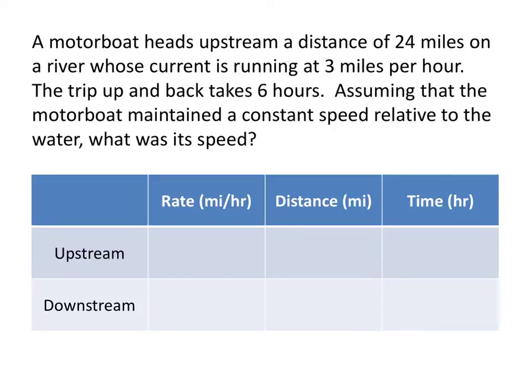So let's see how these pieces all fit together. A good way to organize our information here is to make a little chart. Since there's two parts of our trip, the upstream trip and the downstream trip, let's consider them separately for now. So as the problem says, the motorboat has a constant speed relative to the water, but we don't exactly know what that speed is.